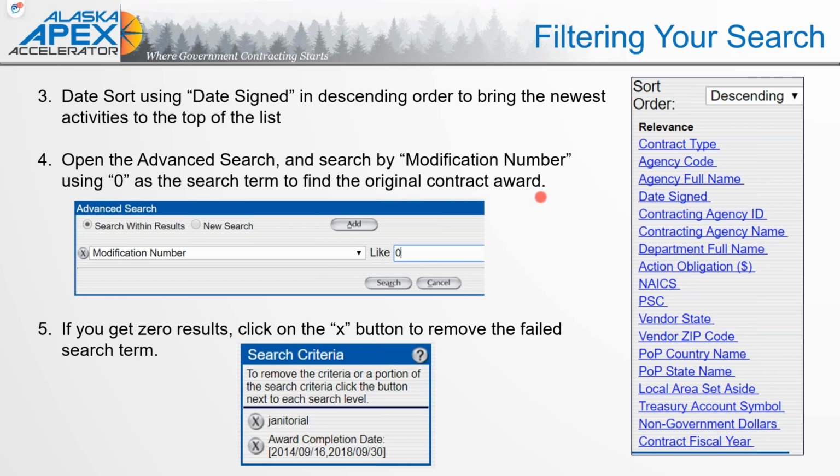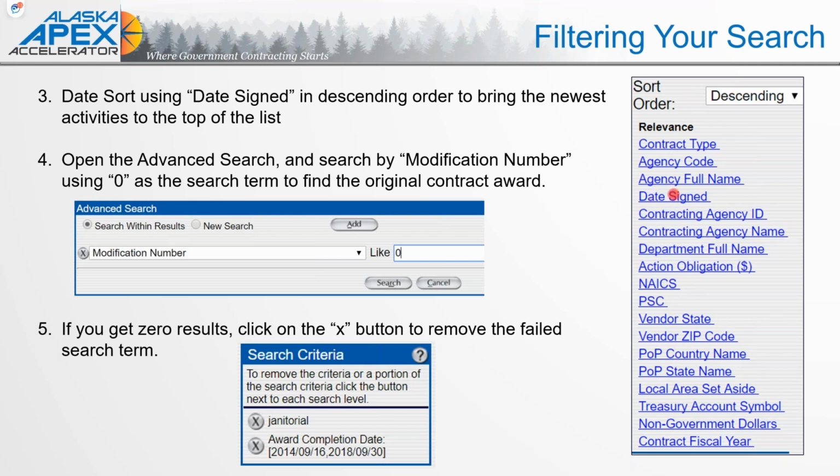My habit is I enter my single search term, and once that populates, I immediately come down here and click descending by date signed because I want to get the newest data on top. And it tends to keep that search order, how the information is displayed. I have used these other factors before when I was really trying to dig up something, but I always use that descending date signed.